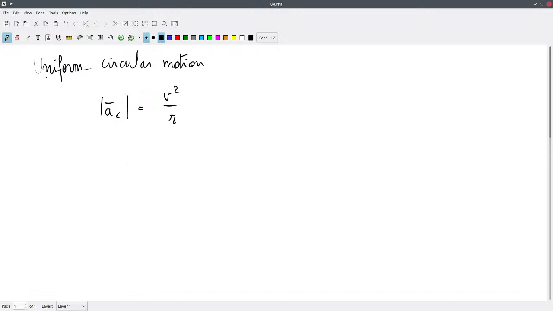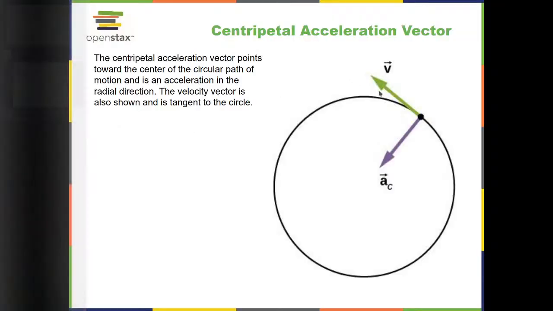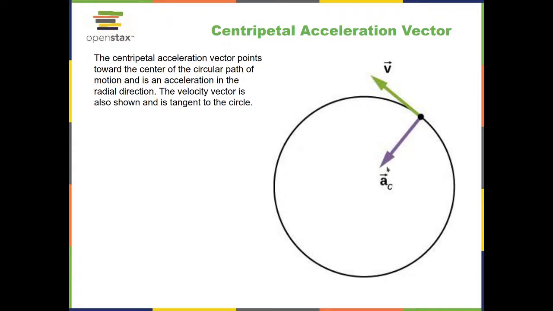So let's get back here to uniform circular motion, and the centripetal acceleration, the magnitude of which is v squared over r. So we can of course use that magnitude to turn this into a vector, and we did. And the vector is of course going to point inwards. So this gets a negative sign, a magnitude of v squared over r, and then the direction, which is along the radial direction. So we have it pointing inwards along the radial direction with a negative sign and a magnitude that's v squared over r.